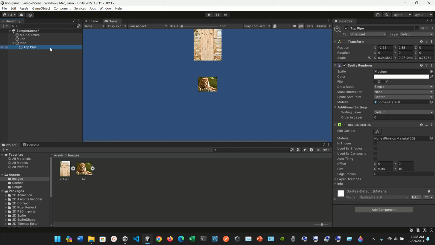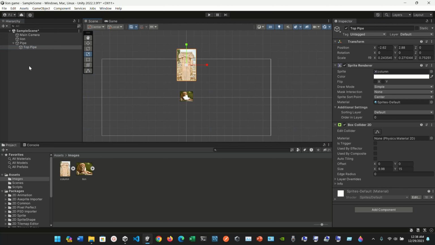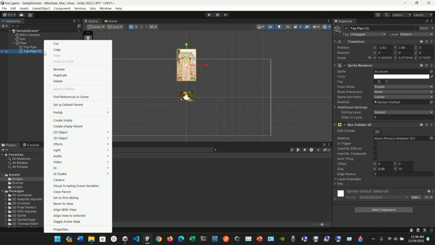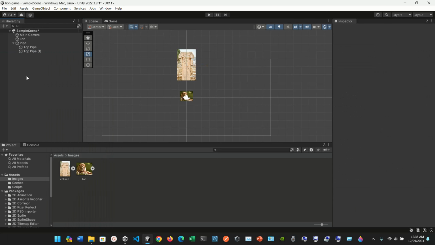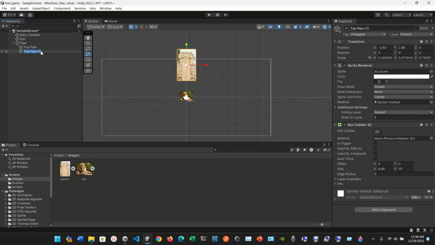What I'm going to do right now is press Control D so we can copy the top pipe. That's what we are going to do. I'm just going to Control D and name it, so F2 here, and then it's going to be the lower pipe, like that.